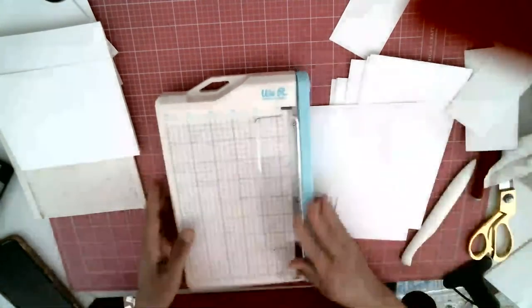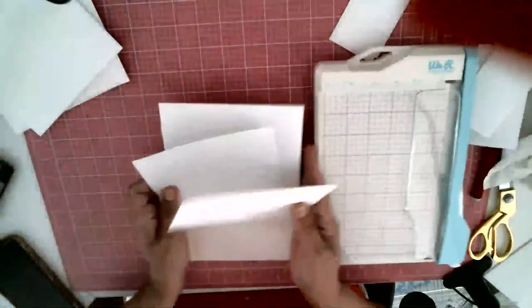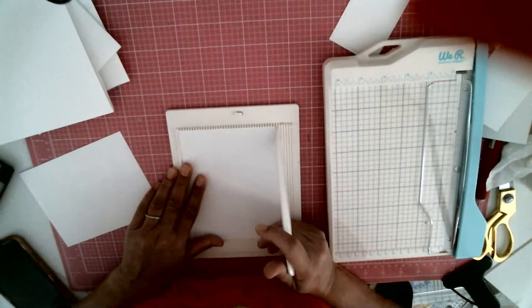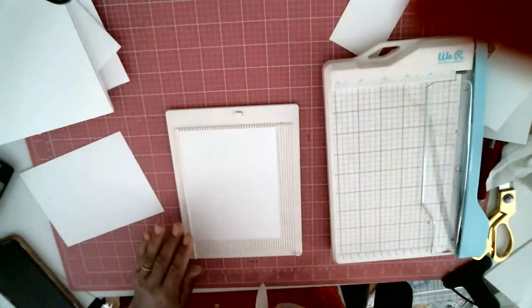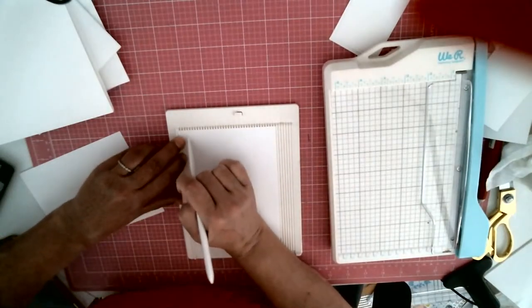All right. So all we do here is we take these two pieces that we did, it's my base page, and put them with the 4.75 side at the top, the shorter side at the top, and score at 1/2 inch on one side. That's all you have to do on this.